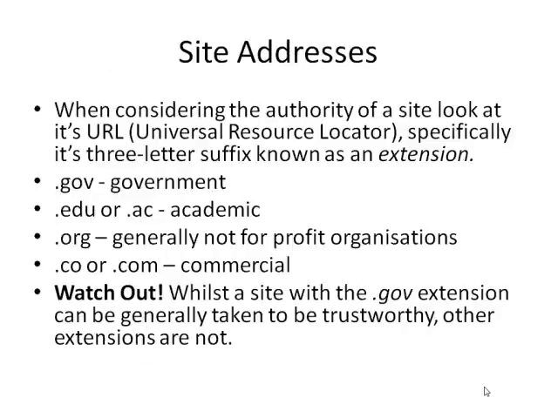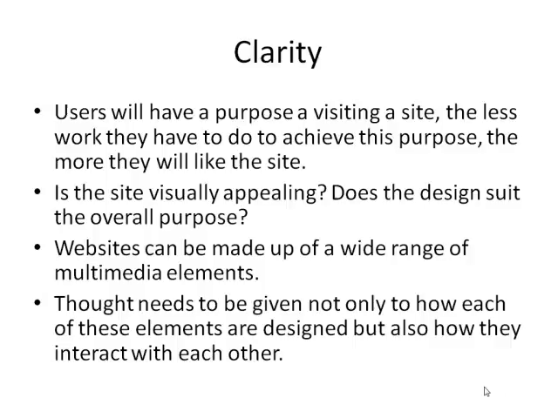When trying to judge authority, looking at the URL extension can be a useful guide. We are at the City of Bristol College, we have a .ac extension. However, regardless of the extension, it should not be taken as a guarantor of quality. Everybody comes to a website for a purpose, and the ease with which they achieve that purpose will reflect on their opinion of the quality of the site. If they can find what they want quickly and easily, to them it is a good site.